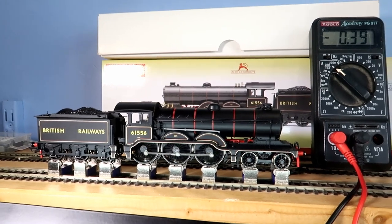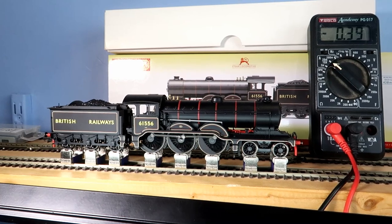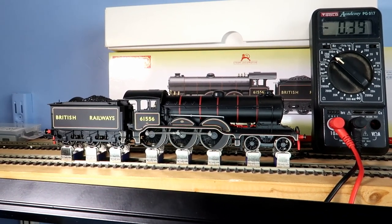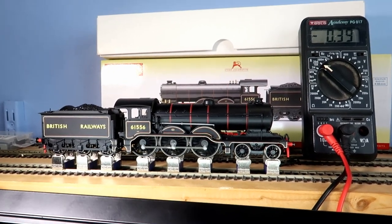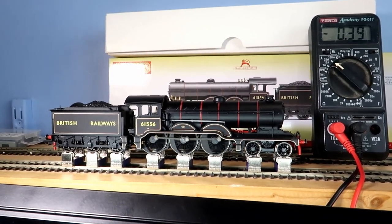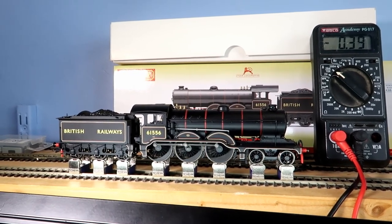So I have a question. I don't think they've got any more of these left at Hatton's. I've got dozens of replacement motors that I got for 99p each, direct from China. Same ones that Hornby use. All I'd have to do is fit the flywheels. And they'd probably be alright.